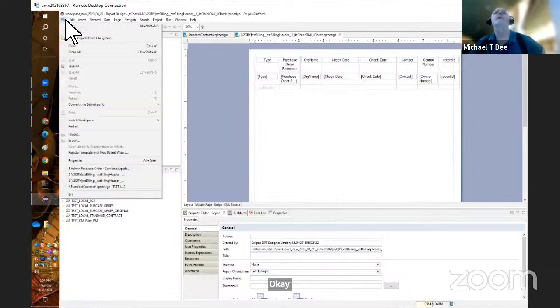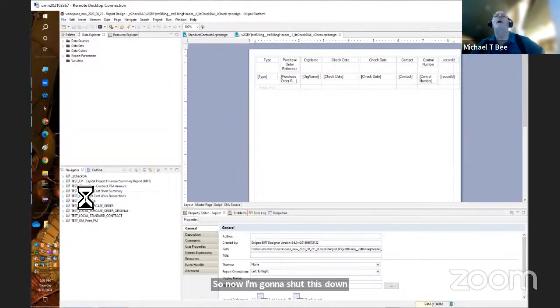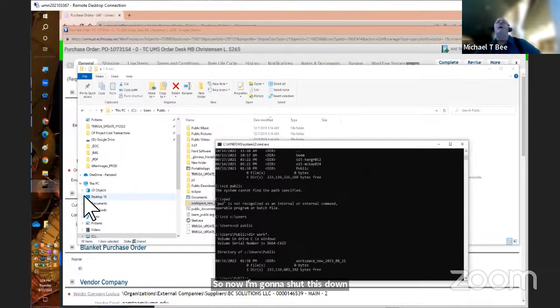So now I'm going to shut this down. Oh, since I made a copy of it. No, it should still remember that because that's for Eclipse. So it's my settings. And if Swati sets them herself, it'll be her settings.